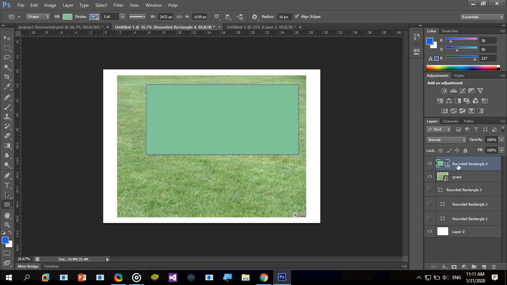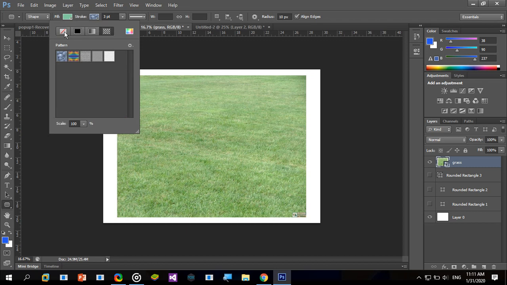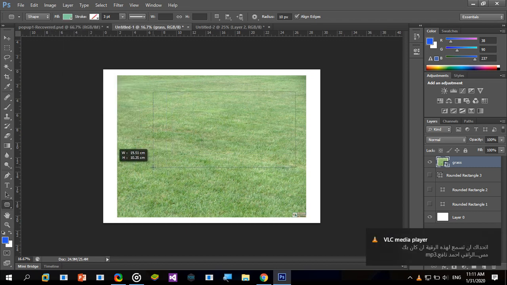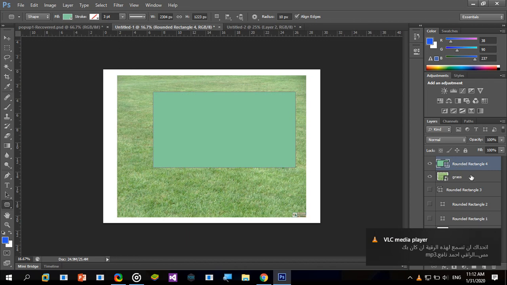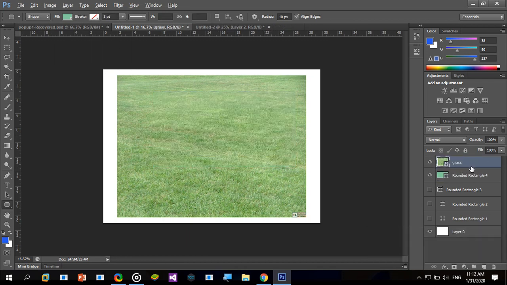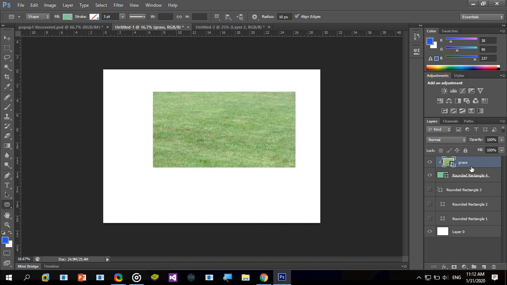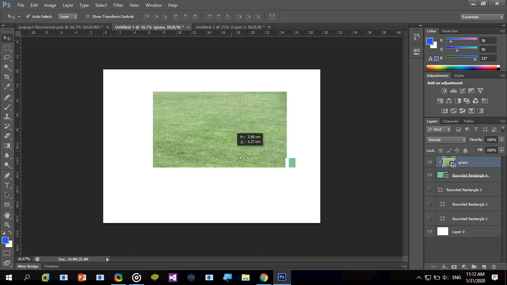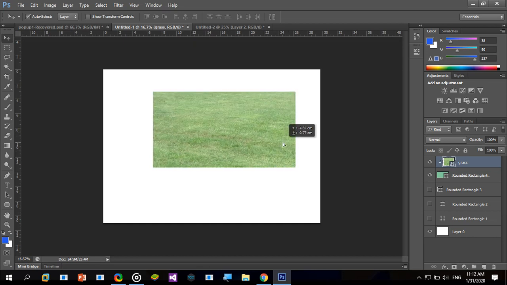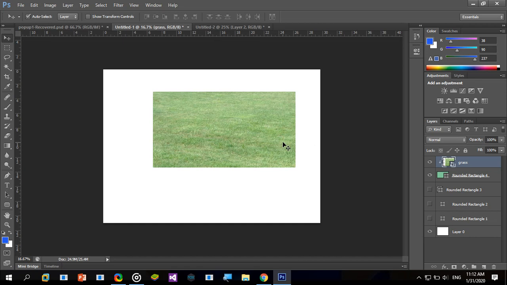We make a stroke again. So that's it. We don't need a stroke. Make the shape. Okay. Put the grass upside. It will make a clip mask. Click V. You can move your image inside the shape. So that's why this is the problem. Why we couldn't make it, because if you make a stroke and you make a clip mask, it's going to be inside the stroke. So don't make a stroke, please. This is the first way to make the shape.